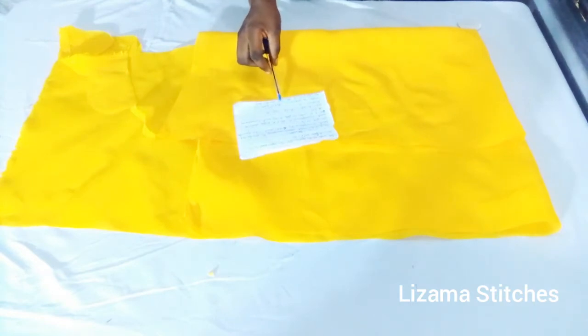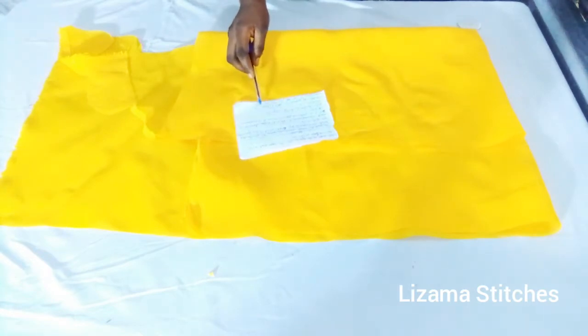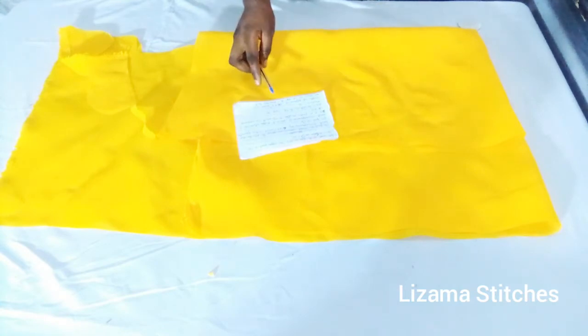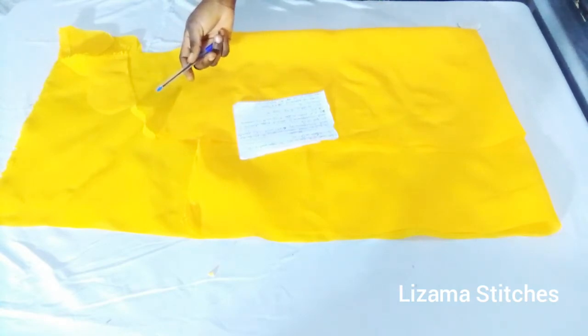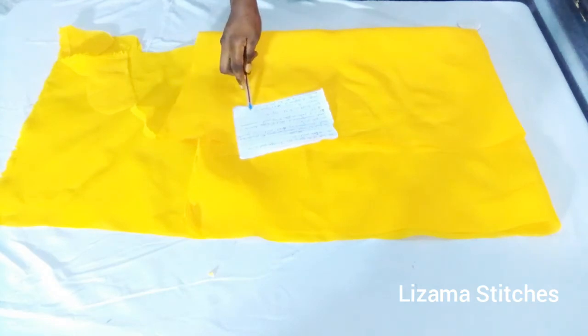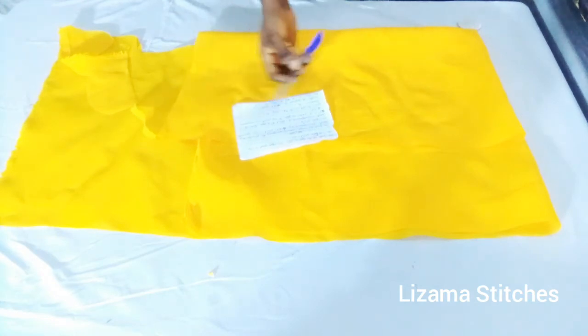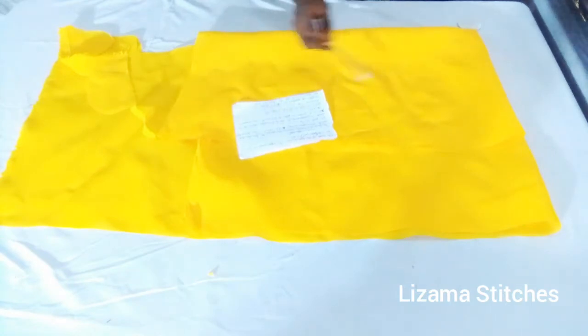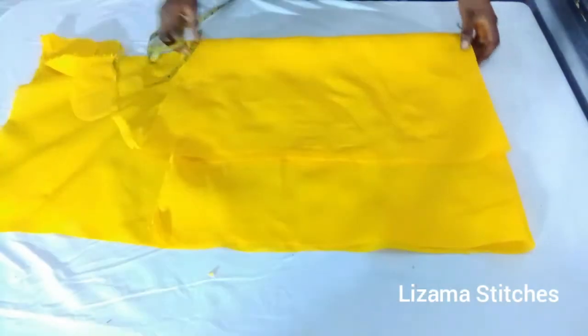Now, the length of the peplum is 10 inches plus 1 inch seam allowance, which I'm going to use 1/2 inch to join the upper part to the lower part and 1/2 inch to hem the lower part. Gives you 11 inches. So the length of the circle I'm going to cut now is 11 inches. I'm going to cut it now.